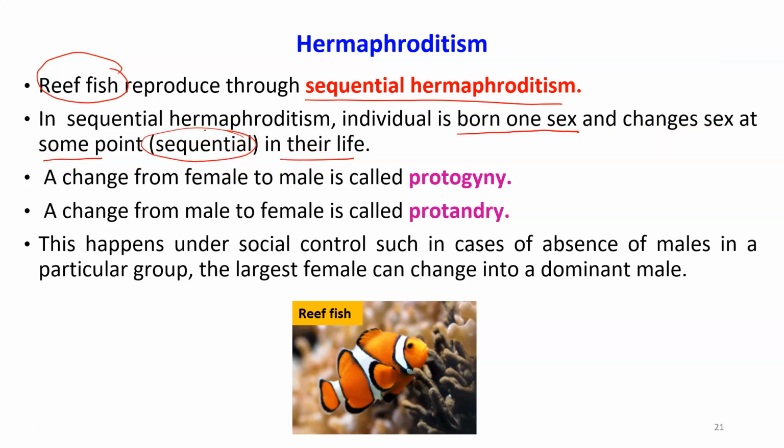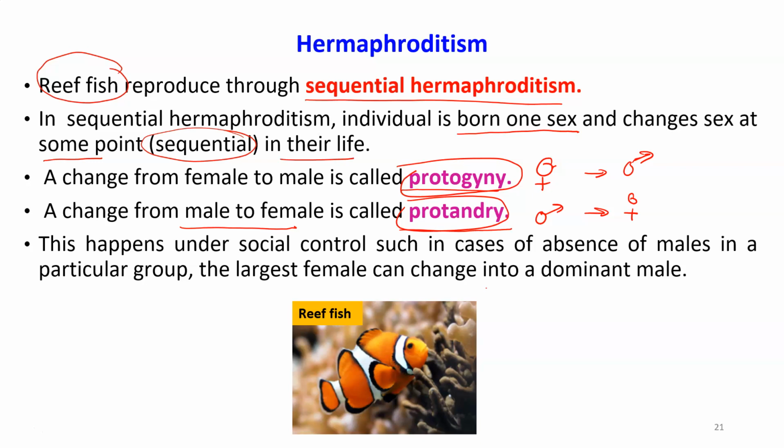So ada bermula dia dilahirkan sebagai betina. Lepas tu, at one time during the life of that animal, it becomes a male. Okay, depends on the situation. So it says here a change from female to male is called protogyny. Okay, from male to female, it is called protandry. Female to male, that is protogyny. Male to female, it is protandry. So you have to know this definition, right?